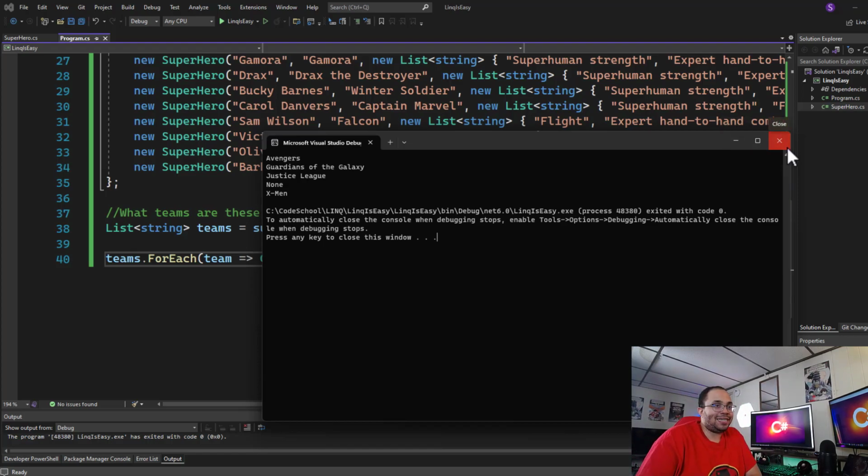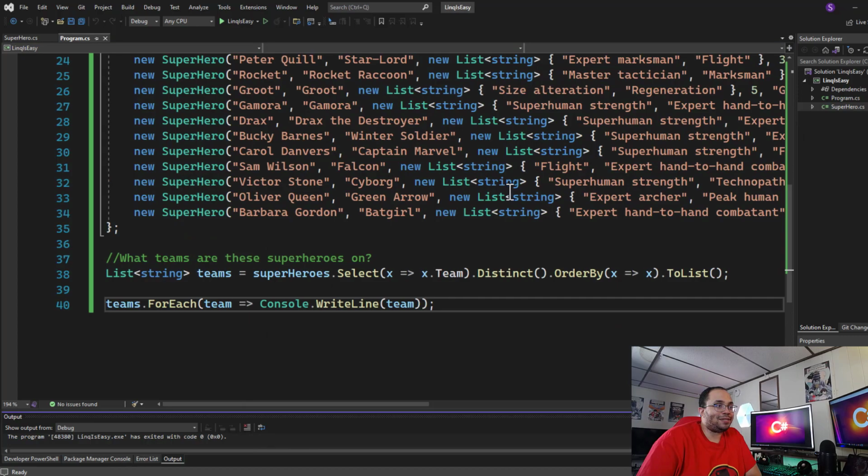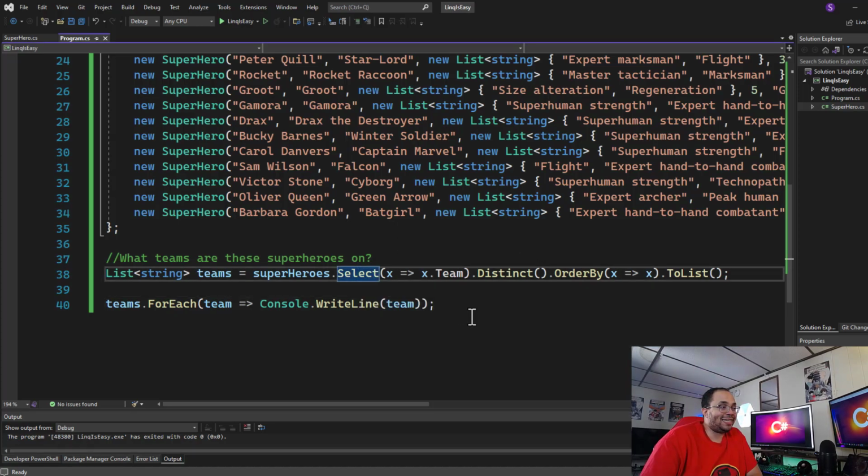See how powerful LINQ is? It's really fun. All right, so you're able to take your data and present it. So now I can know exactly what teams the superheroes work for, or maybe they don't work for any, and then put them in order and display them in a nice list. So I did first with select. Select will select a single column of data, a single aspect of the data, and then distinct will get rid of all duplicates in the data set it's working with.